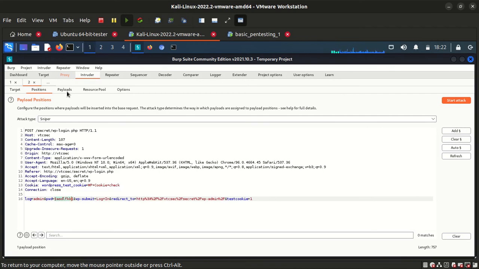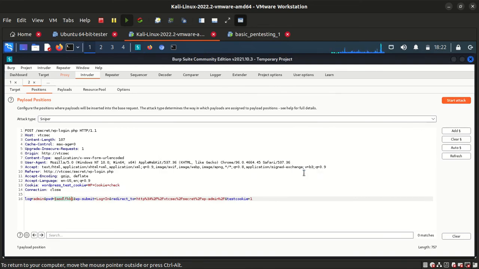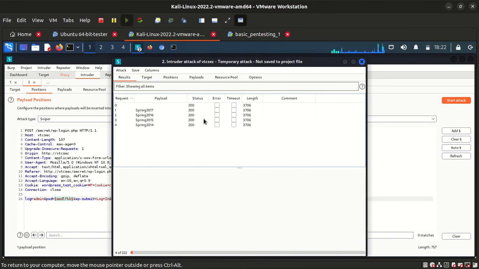So we will start the attack now. Click the start attack button, click OK. So it is now checking every password on the machine. It can take 10 to 15 minutes. I will get back to you once it is completed.